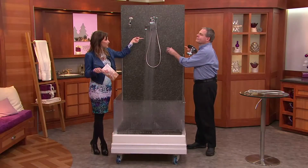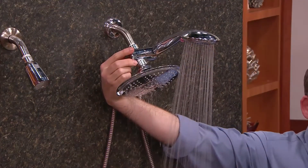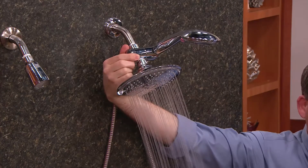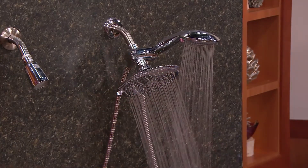He was like, 'It looks brand new.' He said, 'I don't know where you got it, but keeping this is less expensive for me — I have no reason to update that.' I thought that was so interesting for somebody to say — a guy who makes his living as a master plumber in a bathroom, complimenting me on my shower head that we installed ourselves.